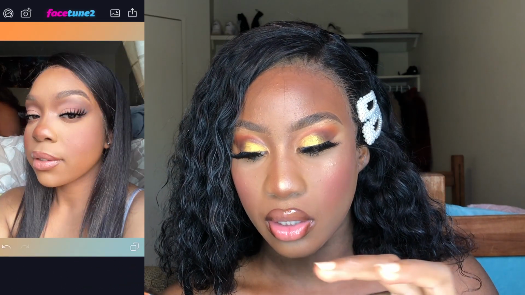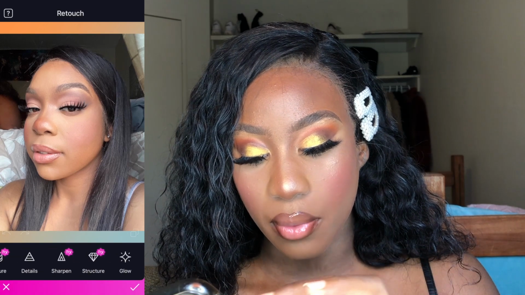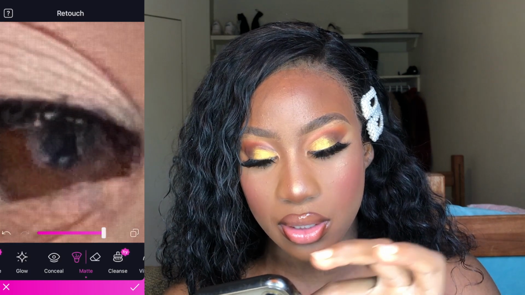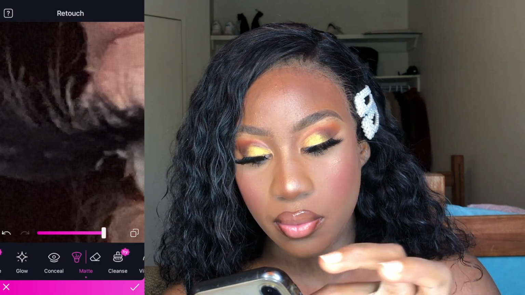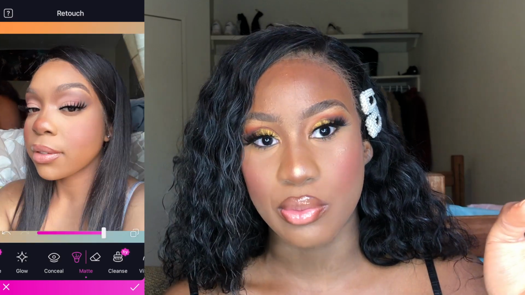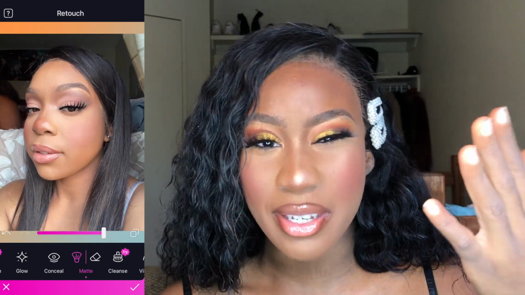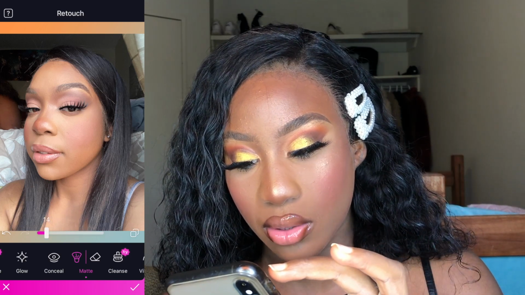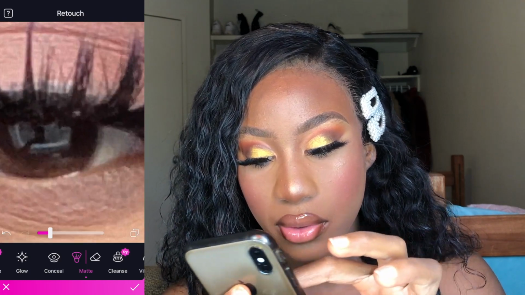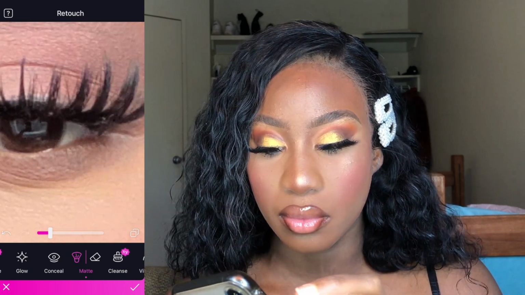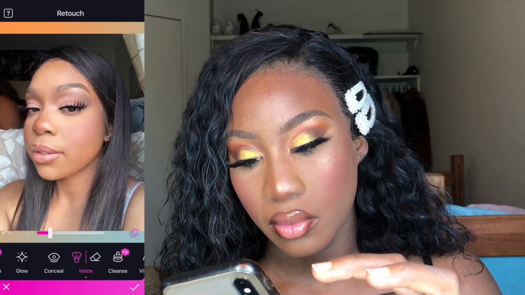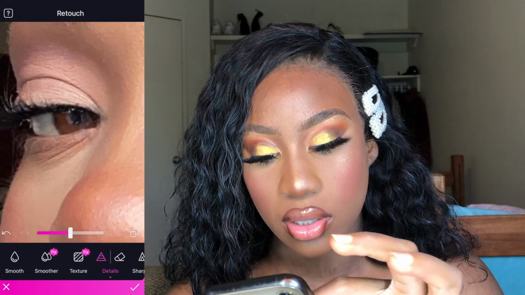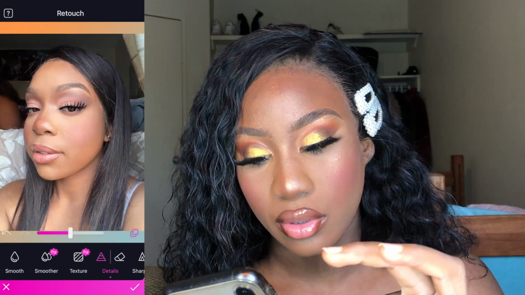So I'm going to go in with retouch. I'm going to use matte to make some stuff that I don't like showing seamless. Matte is like smooth, but it's more intense and makes it a little bit darker. So see the before, the after, it just reduces it. So I'm going to just tone that a little bit down. I'm going to go in here too. I'm going to use detail and detail her eyes because we love this brown.